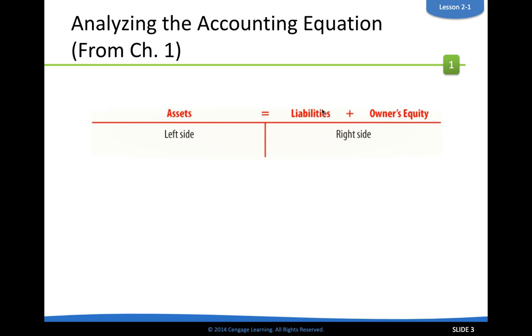Sometimes there's a transaction that affects this side, and they would be either going both up or both down, equal, always equal. Or sometimes we had transactions that only really affected one side, like assets, like when Michael Delgado spends cash to buy supplies. Those are both assets. And in that sense, cash goes down and supplies goes up. So you guys learned about transactions and their effect that they had.